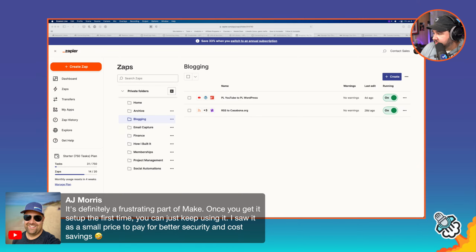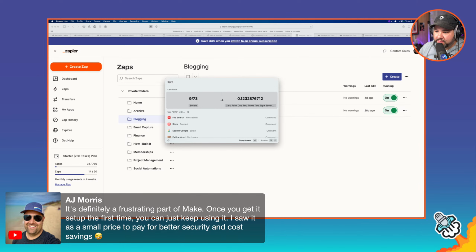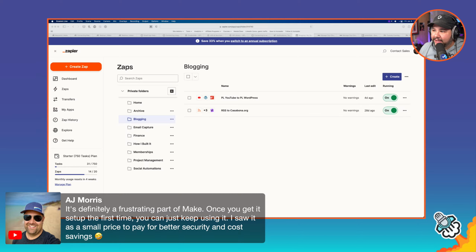It's a small price to pay for better security and cost savings. Yeah, for sure. That's the thing, right? If the cost savings were like 90%, right? If I do 9 divided by 73, that's 12%. So we're looking at an 88% month over month cost savings.